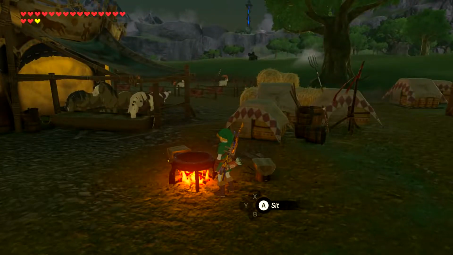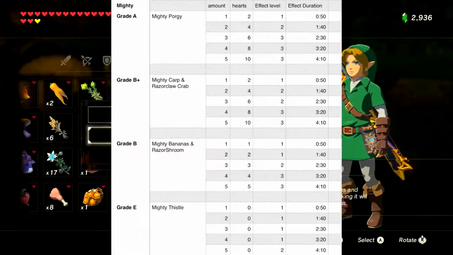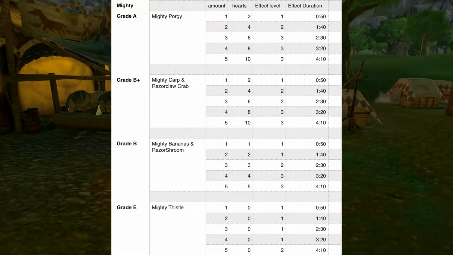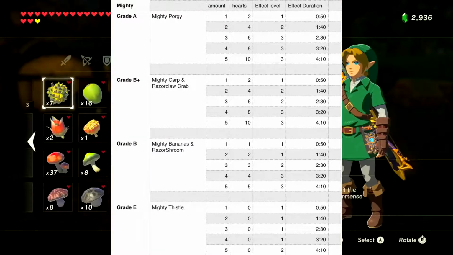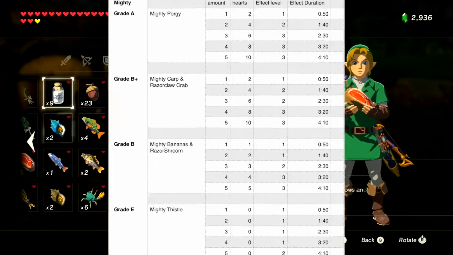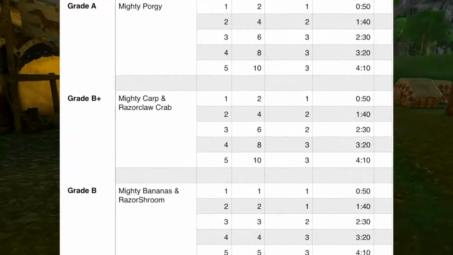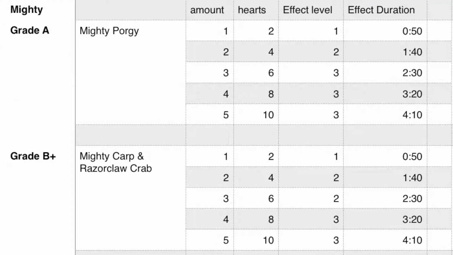First, mighty food. Any dish with the name mighty in front of it gives you a boost to your attack, from 1 to 3 stages. A critical cook, or blood moon critical cook, can boost it by an extra 3 hearts, a boosted 5 minutes duration, or a boosted tier of effect. The only grade A food for mighty attack food is a mighty porgy. Each one that you cook will give you 2 hearts and 50 seconds of attack boosting.